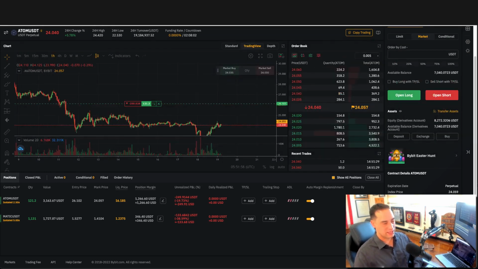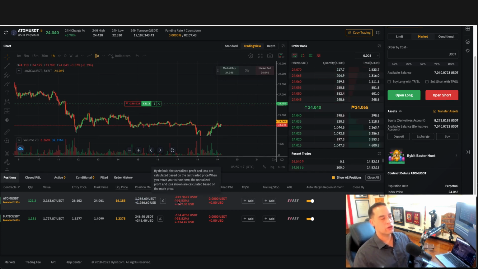So with all that being said, I know that was a mouthful, and you all know I talk too much. With all that being said, I'm going to go ahead and do some things on this trade, particularly this Atom trade right here, where I'm going to repurchase back into this, okay? And I'm doing this at a wrong time. Please hear the words that come out of my mouth when I say this. I should not be touching this trade. I should not be doing anything with it.